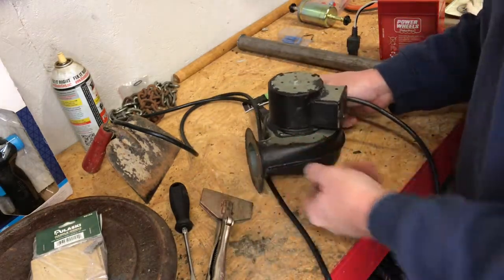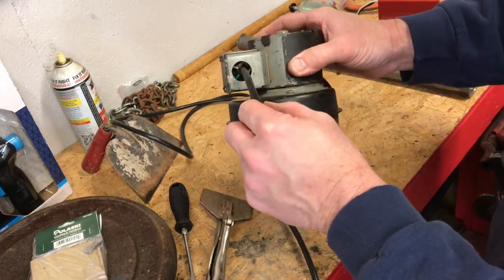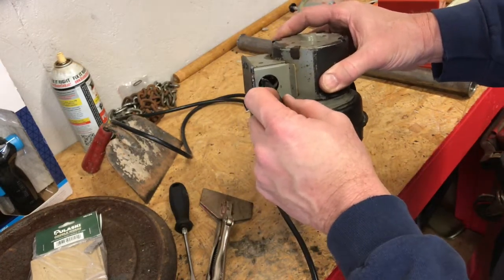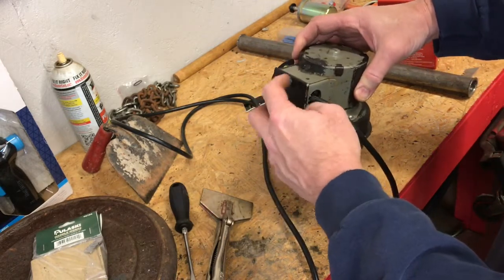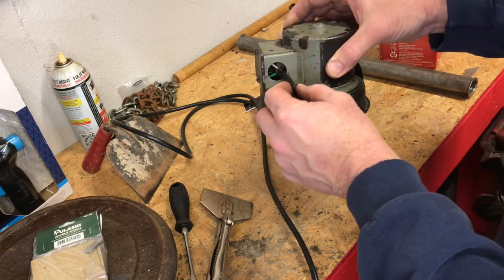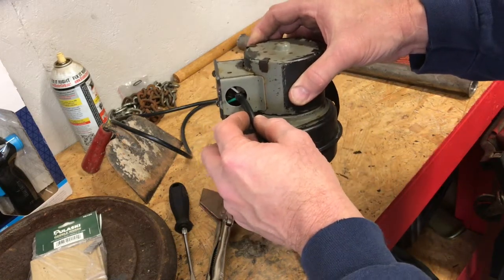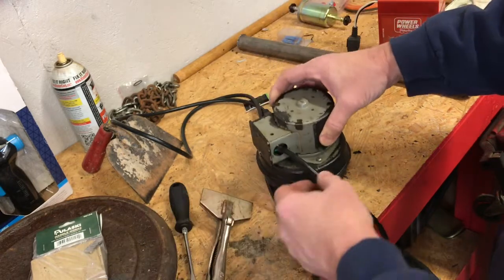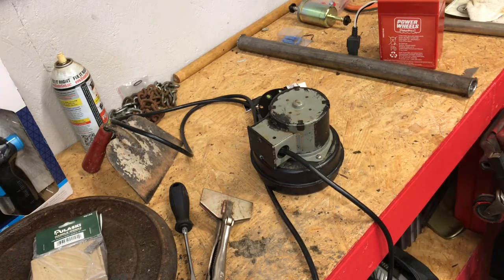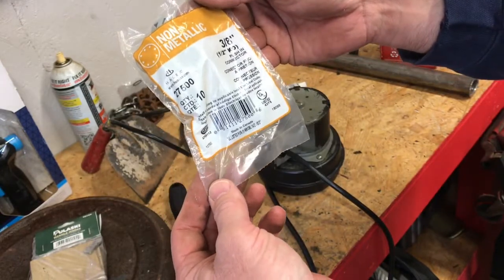One thing I don't like is how that wire was put in here without a grommet. I am going to replace that — I've got some around here somewhere. I'm going to pull this cover off and rewire this thing and put a little black grommet in here so that if this wire was ever up against there long enough and vibrated, it wouldn't go metal on metal, short out, and trip the breaker. Safety first!